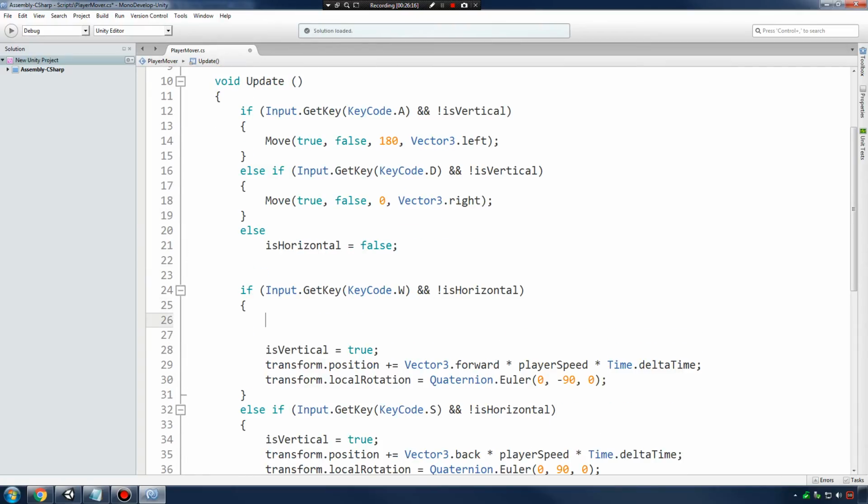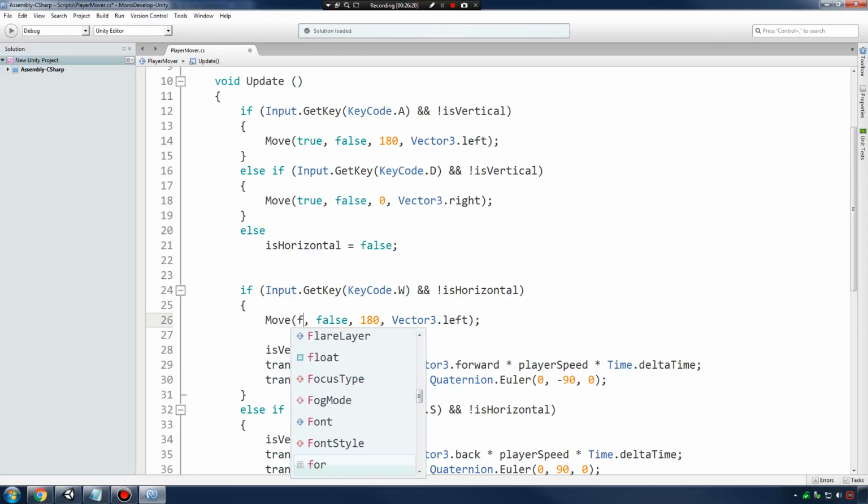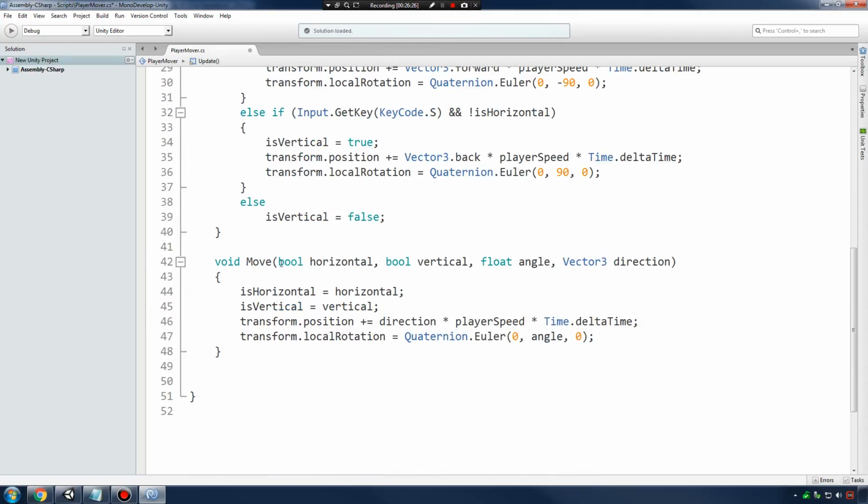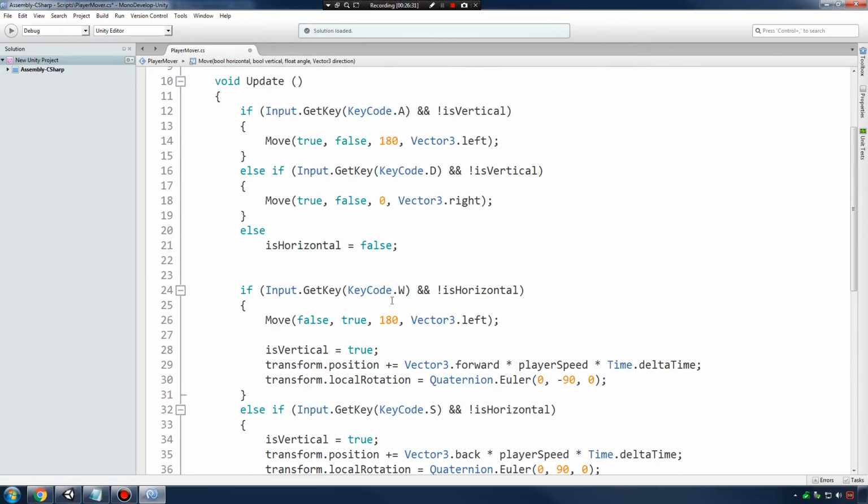We're going to come down to my vertical movement now. And this time, since we're moving vertically, horizontal will now be false, and vertical will now be true. See, these Boolean parameters are now flip-flopped because I'm now moving vertically. And I need to turn that angle to negative 90 degrees, and my Vector3 now needs to go forward.